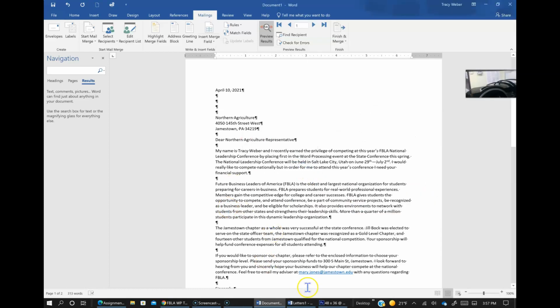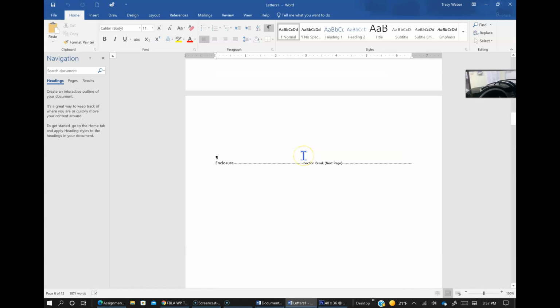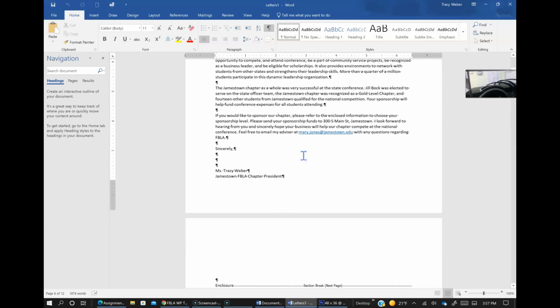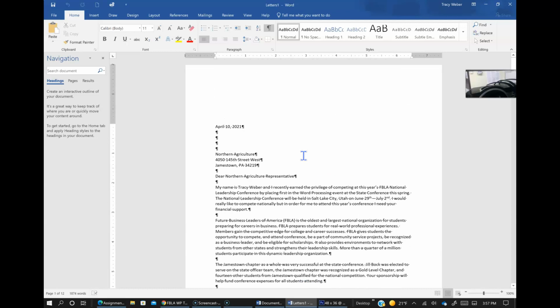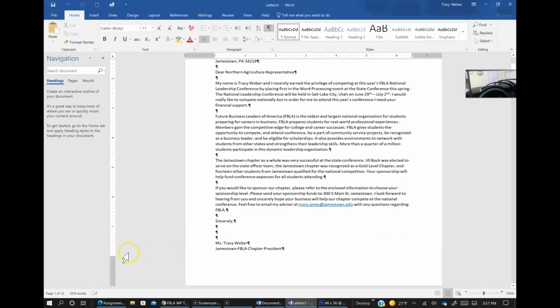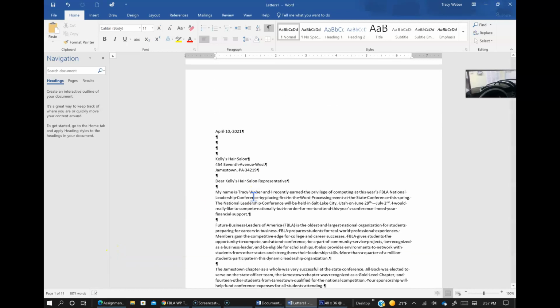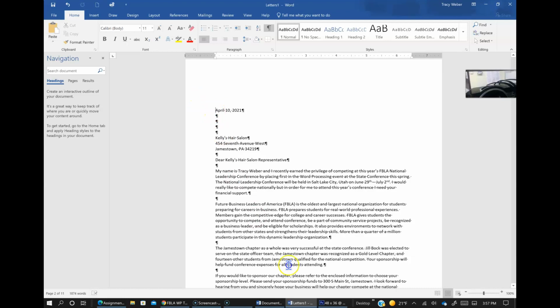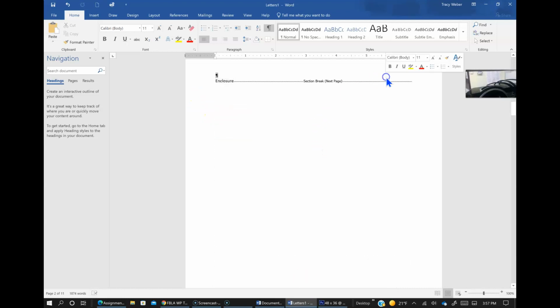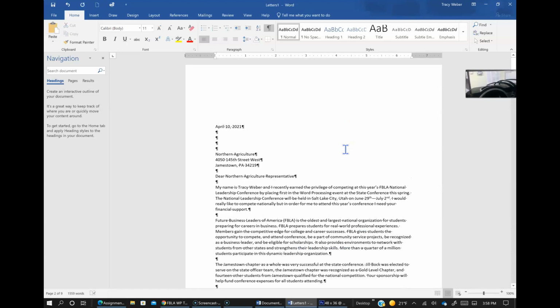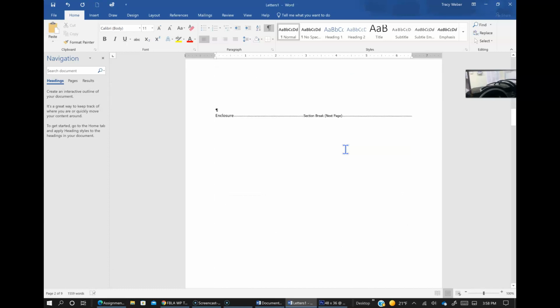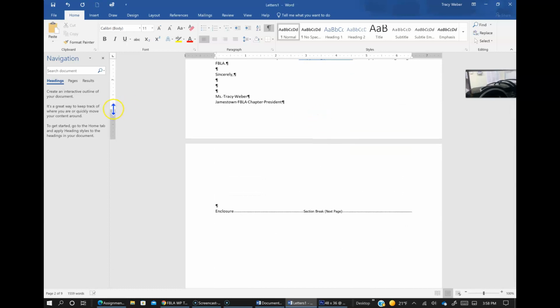Or we could just do this. It already merged these. Let's just delete the ones we don't want. We want Northern. Okay, and we want it all on one page too. So let's just make our bottom margin just a little bit more narrow, okay? We didn't want this one, so we can select this and delete that. Okay, we do want Napa, so we want Northern, Napa. Put Napa on one page.